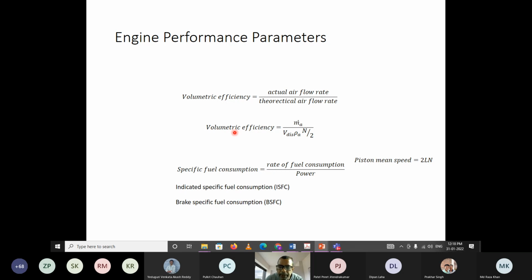Have you ever thought about why the engine produces the maximum torque output within a narrow range of speed, and below or above that speed range, the torque output is less? Is there any possibility that we can widen the range of speed where we are getting the maximum torque output or maximum power output? How can we widen it?